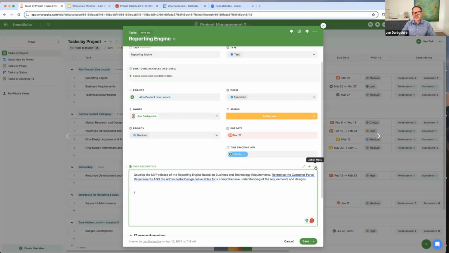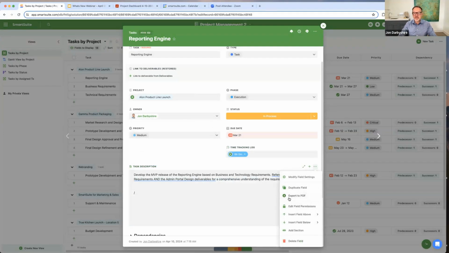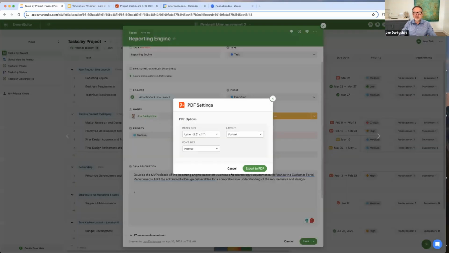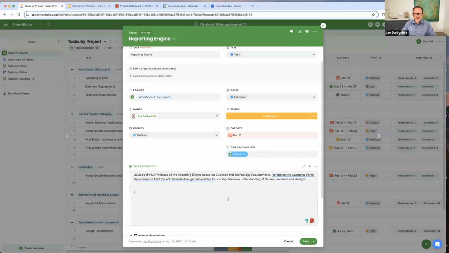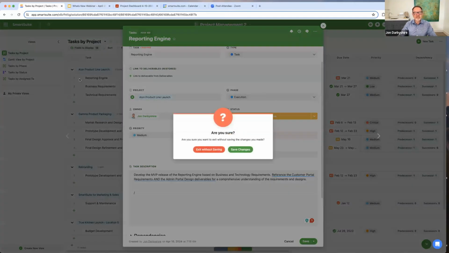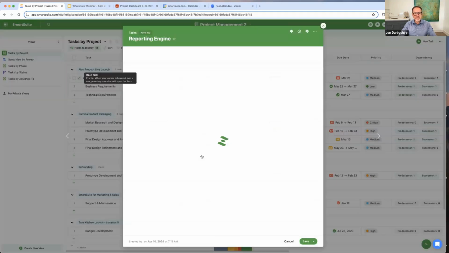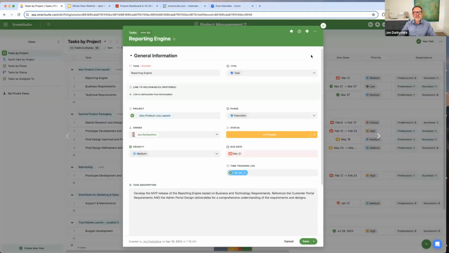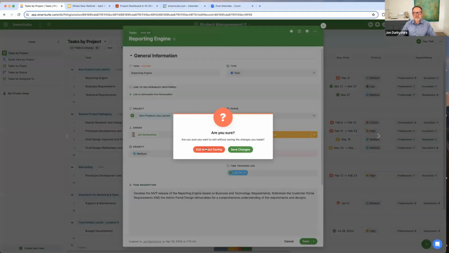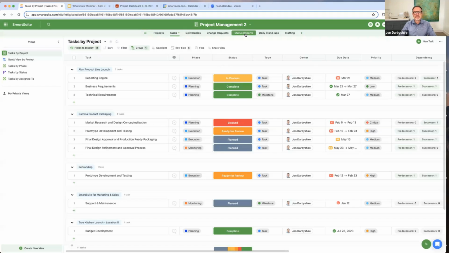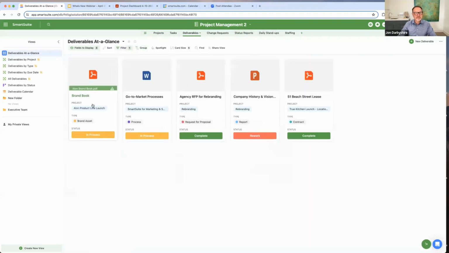You can now come into that individual field type and say export to PDF. And we give you the ability to export just this content, not the entire record, but just this content that is here. We do the same thing for linked record field types, which is pretty common. So I'm going to go into a different record. Let me try to find, sorry about that, a good representation here of a linked record.